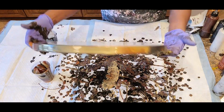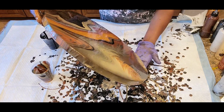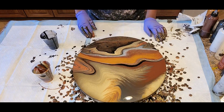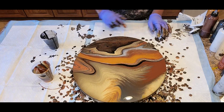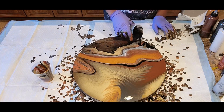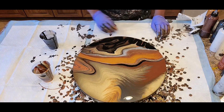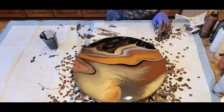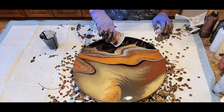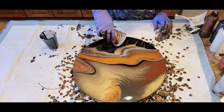Let me see if I can move this a little bit over. Yeah. It's very pretty. Now we have some cells in there that I'm not really sure I want to keep. I would like to see the nice flow without cells, since the majority of these actually have no cells. So I'm just going to see if I can put any paint here to allow for the colors to continue, but not so much with just the bit here. Maybe some layering. Okay, that's going to do it.